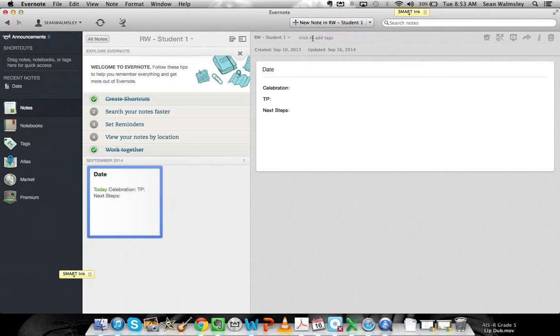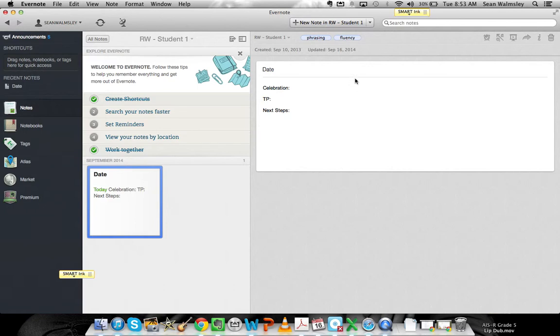Let's say, you know, phrasing. Okay, and then now every time I want to look for somebody that also has difficulty with phrasing or fluency, then I have my tags in those notebooks, and these notes will appear when I search different tags.